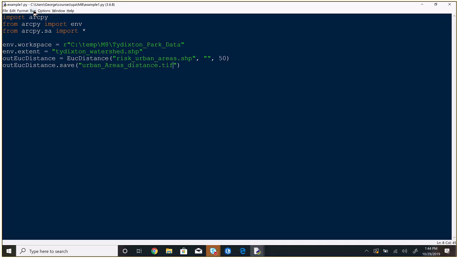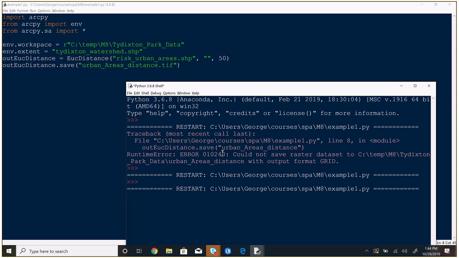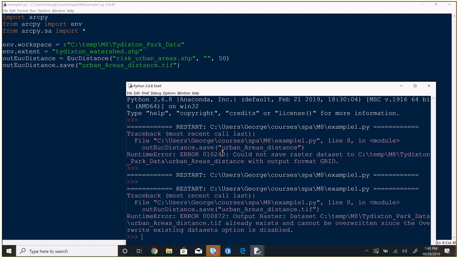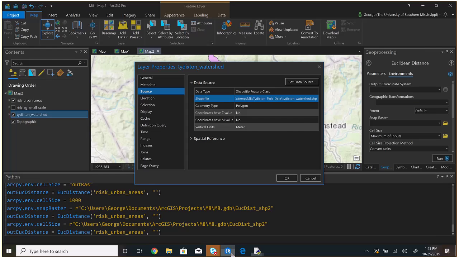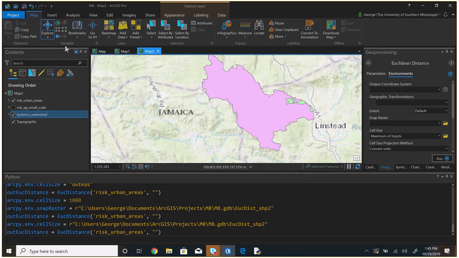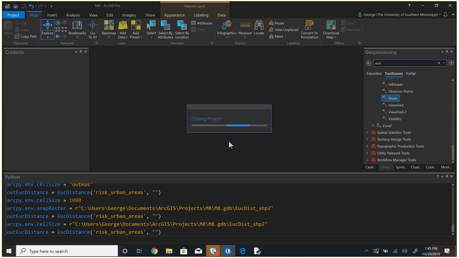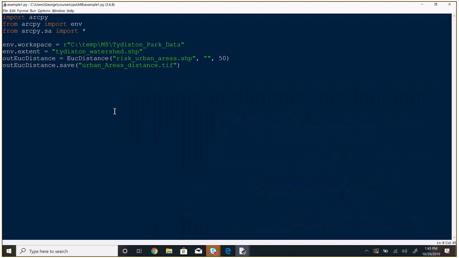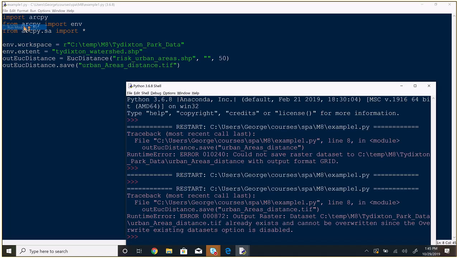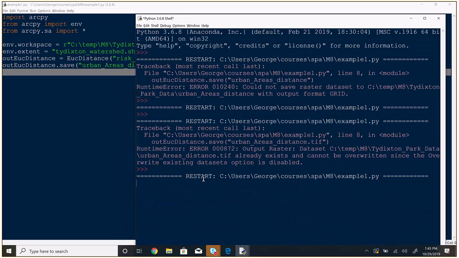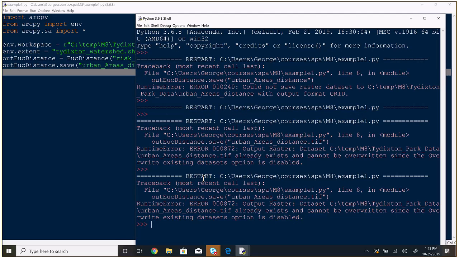So now when I run this, there's a small chance it'll error out, because I opened it in ArcGIS, it's freaking out. So I'm going to go ahead and save it here in ArcGIS, and then I'll just run it again, and then I'll open ArcGIS back up to look at the extent. So cannot be overridden. Oh, sorry, that actually is a different error. So how do I solve that problem, that it can't be overwritten?